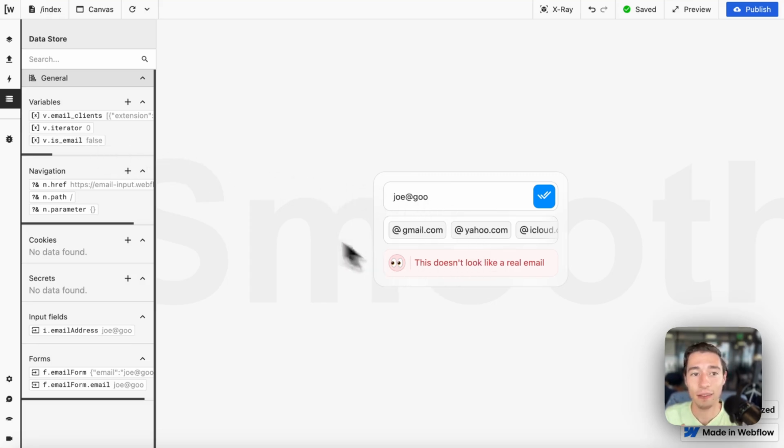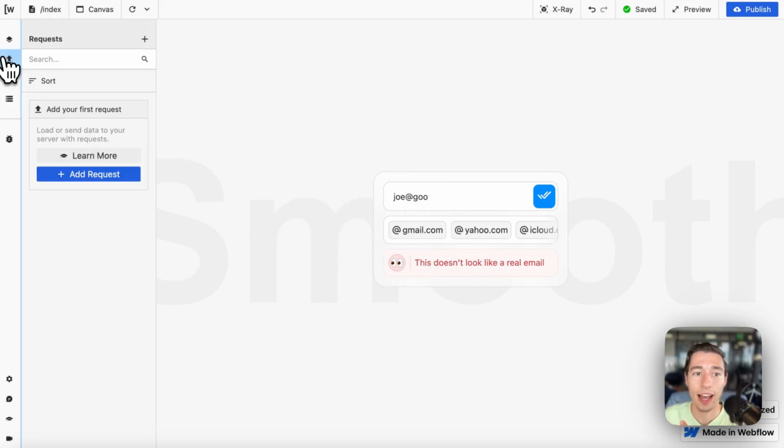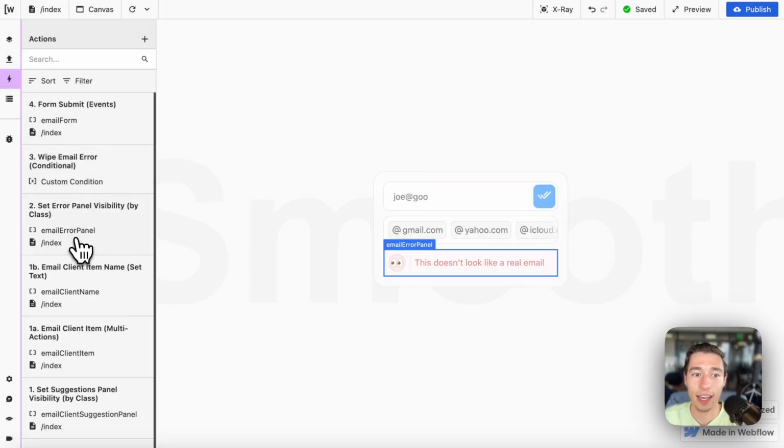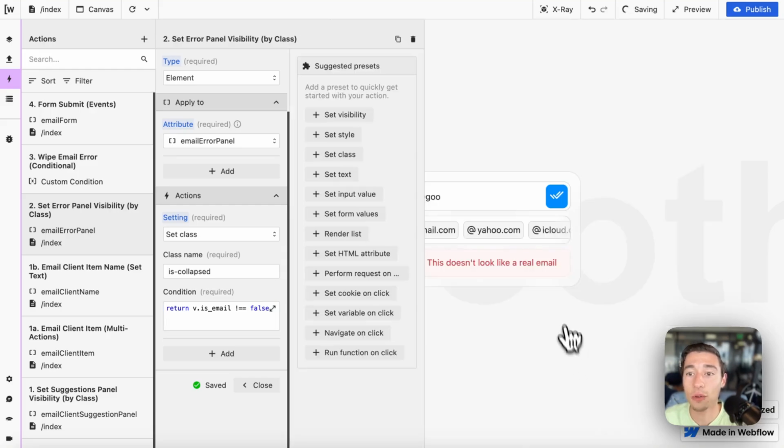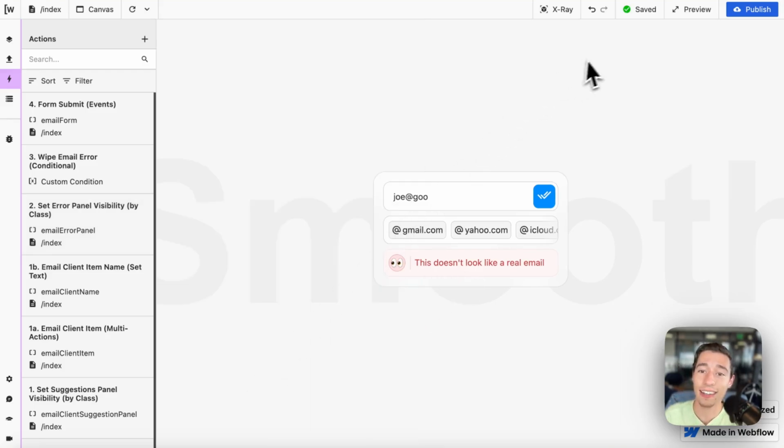And then, based on that being false, we have the condition in here that says if this doesn't equal false, don't show it. But if this equals false, then remove the collapsed attribute and therefore it will be shown.